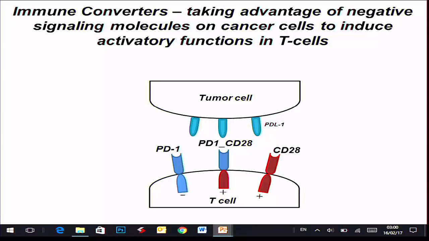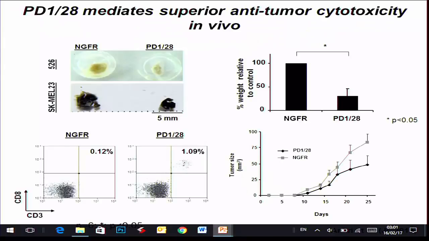This is very important to prevent, for example, autoimmune diseases. On the other hand, we have a molecule on the T cell called CD28 that can activate the T cell. This is a cousin of PD-1. What we did was to use the extracellular domain of PD-1, and we fused it to the intracellular domain of CD28, so that when the cancer binds to that molecule, instead of inhibiting the T cell, it would activate the T cell. Let me show you a short movie, and then we will finish.